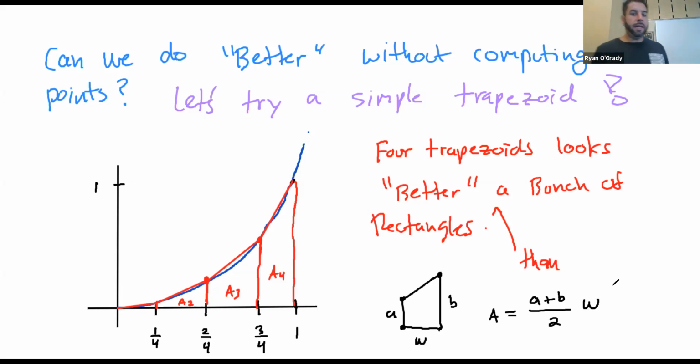Now we need to apply that to our picture here. So here's what we have. Notice that we're going to have to count this point, this point, this point. So we need to know all these points right here, but we know them already. These are the function's output at the inputs down here. So what do we end up getting? So we get the integral from 0 to 1 of x squared dx.